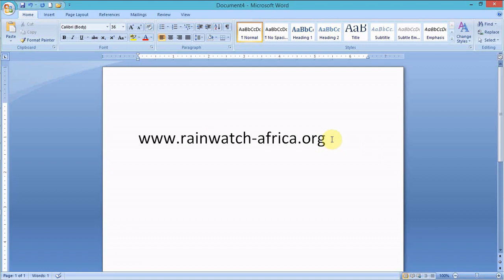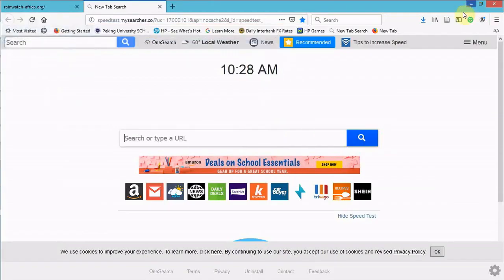So when you type this in your search engine, whether Mozilla or Chrome, it will take you to a site as long as you have internet, and then you can access information from the RAINWATCH site.